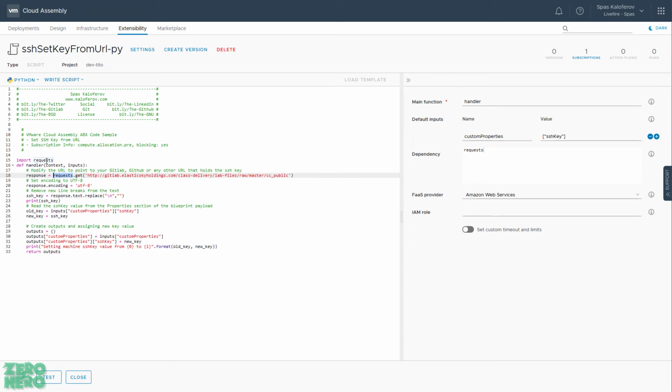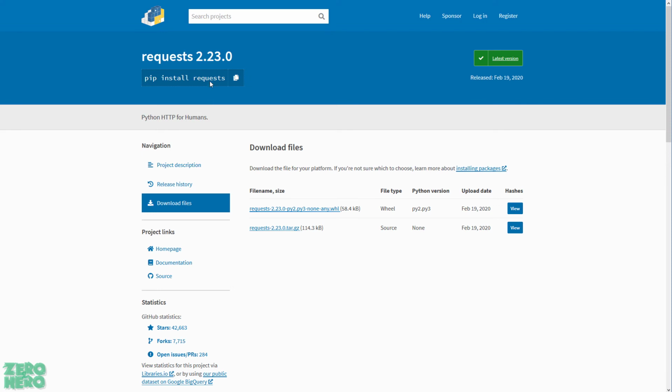Now, this is a requests Python module. And if I go on the internet, I can find this module, which is currently at version 2.23.0. Now, stepping back a bit, if I'm just simply running, let's say, a Linux OS, and I install Python there, and I want to use the requests module, I'll have to run pip install requests to deploy that module into that Linux box.